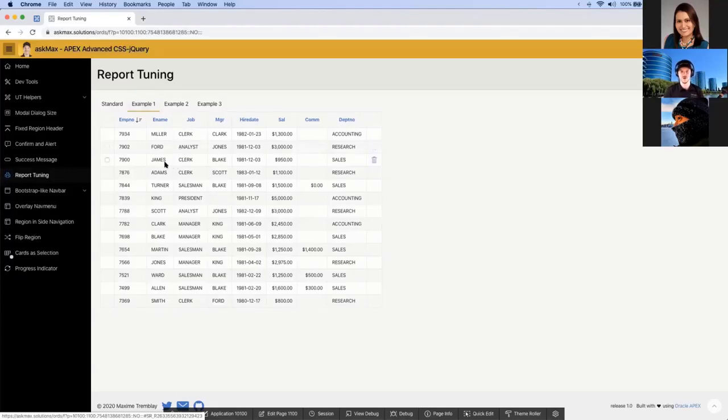When I'm hovering over a specific line, the checkbox and the delete icon will be shown because for that specific record, these actions are now relevant. And you see that design pattern in multiple places, as I said before.